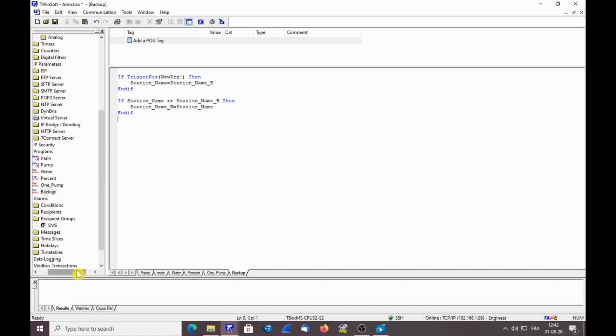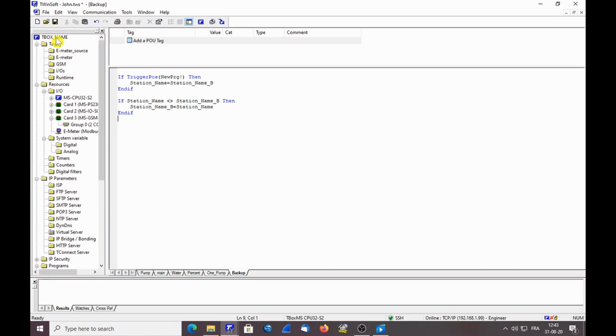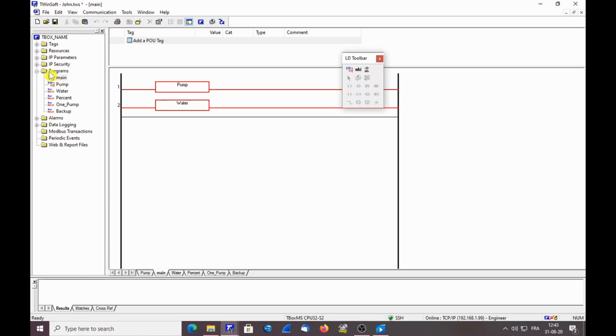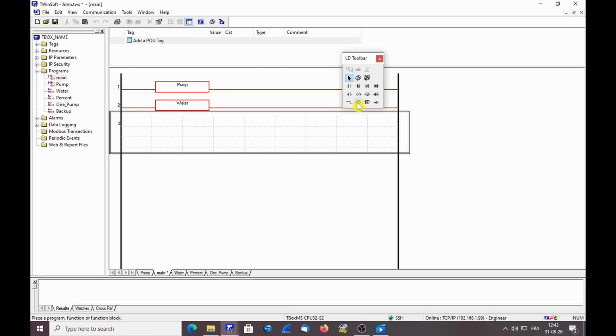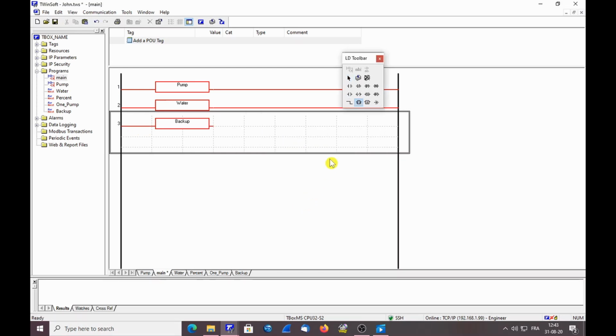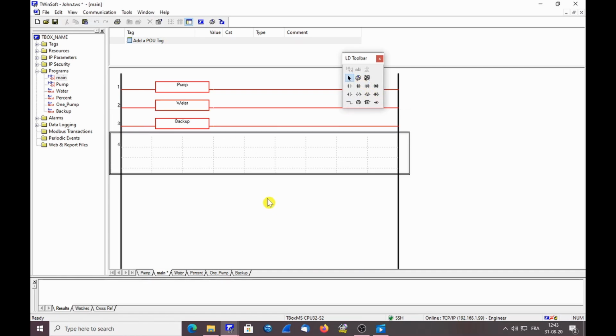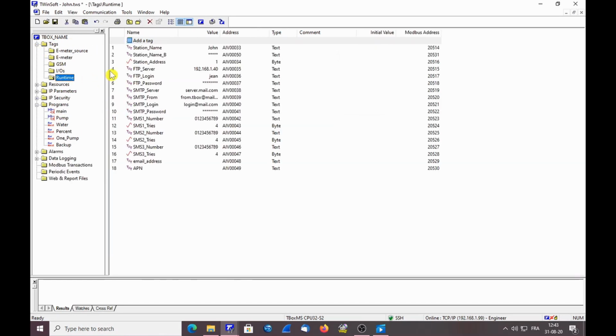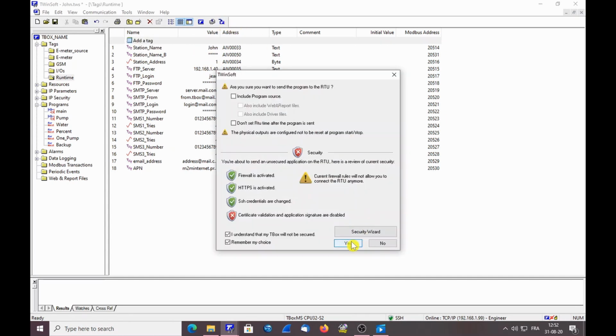So let's test this and send to Tbox. I will first close all those windows here. Remember that Tbox only knows main, so I have to add my new program here in the main so that it can be executed. And I close the line, I accept, escape to go back into visualization mode, and now I can send to Tbox. Let's see what happens to those tags when we send the program.